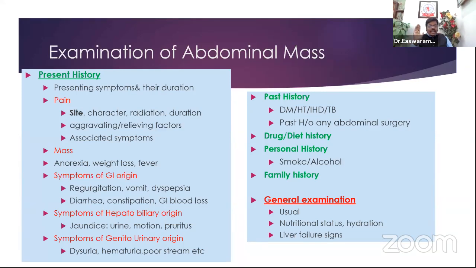Okay, character is very, very important, the next important. But site, 90% of the job is done. The character of the pain will give you: is it a continuous dull aching pain, or a coming and going, waxing and waning pain, like a colicky pain? There are various descriptions, but you allow the patient to describe himself. Try to help him, but don't try to interpret.